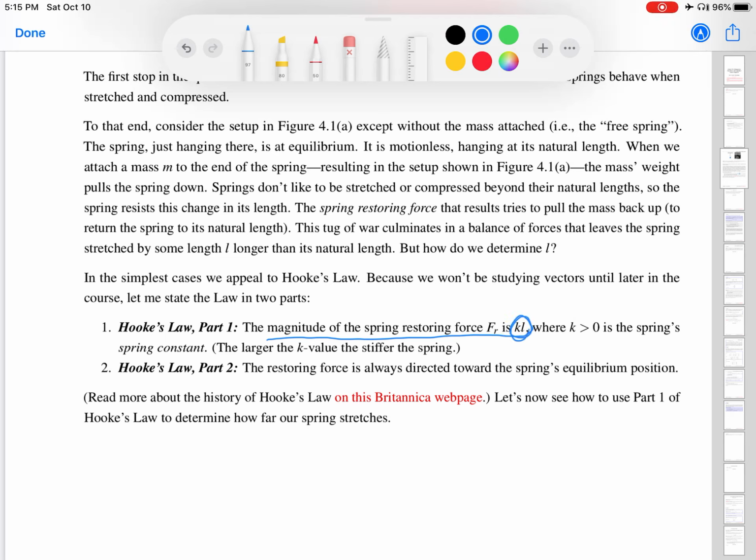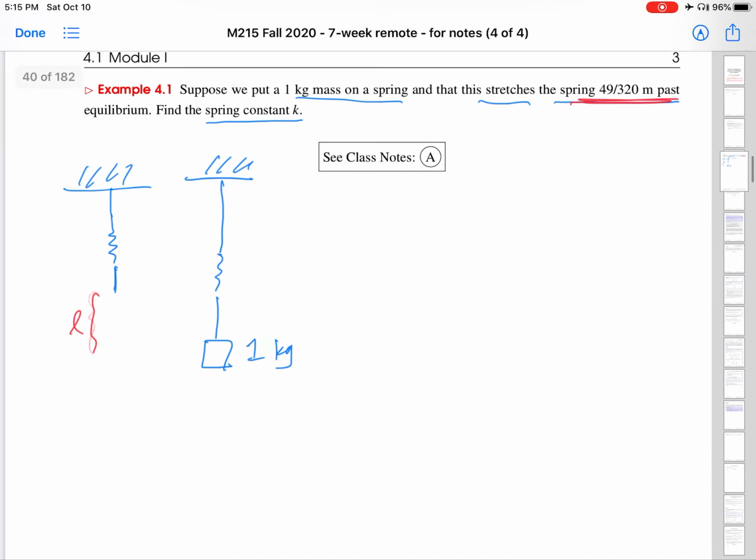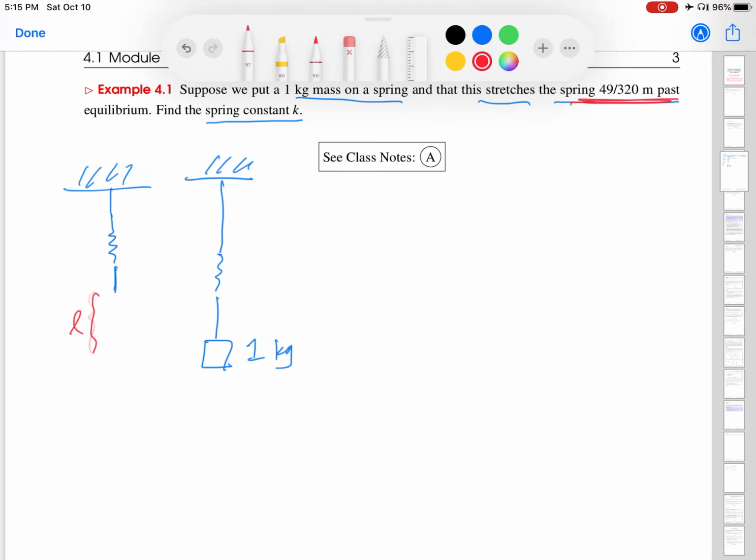Great. And then we're going to use balance of forces, so effectively Newton's second law. So if I go back down here, if I do our little free body diagram, the restoring force is pulling the spring up. The spring literally wants to restore to its initial equilibrium state. However, the weight of the mass, its mass times the acceleration of gravity, is pulling the mass down. And there's going to be a balance of forces between these two, like a tug of war. And when the spring comes to rest, these two forces will be equal. So the restoring force will be equal to the mass times the acceleration of gravity.